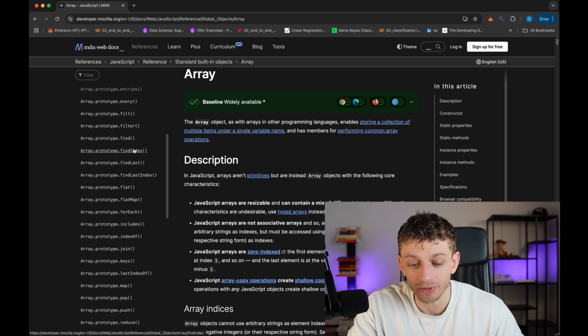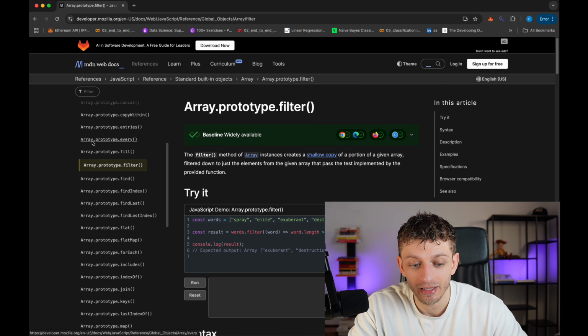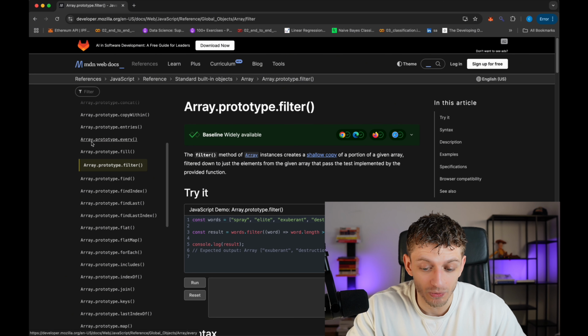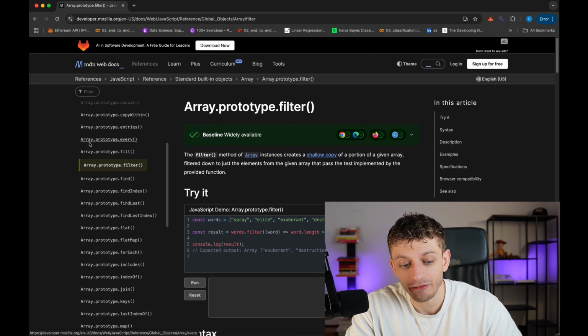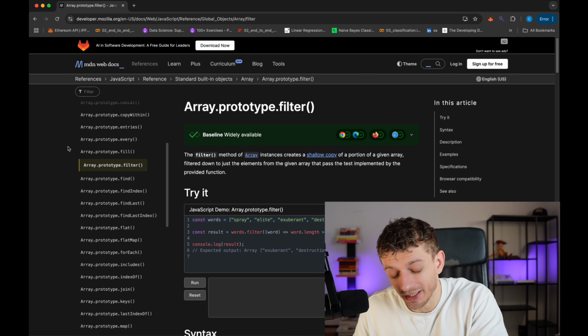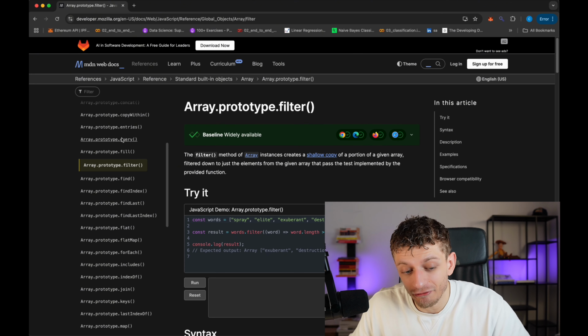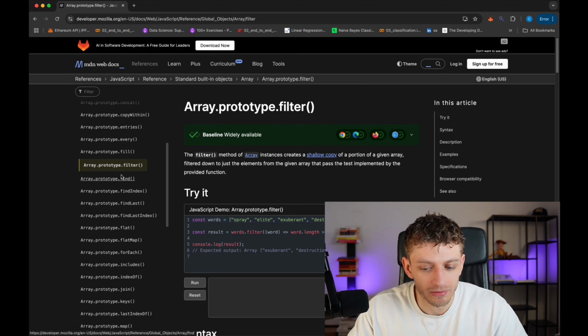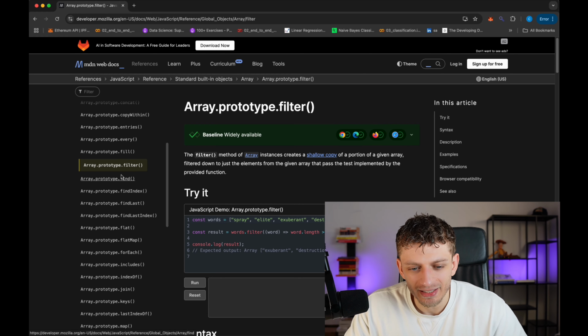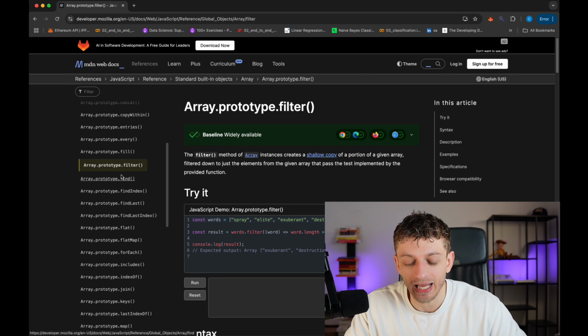You'll start to form those mental hooks, and you'll just start to remember them naturally, right? Especially with names like filter. Next time you have a list of elements and you want to filter out some values, you'll just remember, oh yeah, there's a filter. If I want to check if every element in the array meets a condition, I remember I've used that before. Oh, I need to find, there we go. So at this level, we just want to be aware of the array API, know to look for it, and make as much use of it as possible.